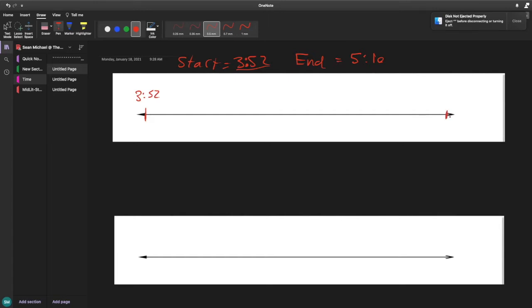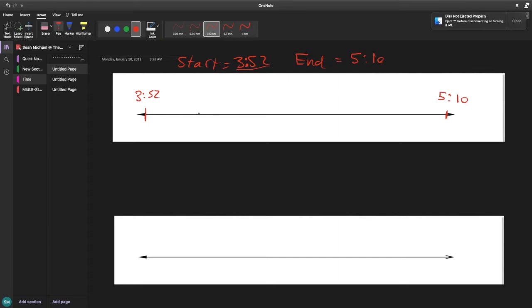Now, you don't always have to put it on the far end. If you wanted, you could just put it here and save yourself some space. But for our purposes today, we're just going to put it over here. You can just put the line wherever, and as long as you have a big line like that and a big line like that, it'll signify the beginning and end. Mostly, remember, this is for your own sake to perform the math. So as long as you can read it, and in the case where I'm marking it, you want me to also be able to see it, that is what's important.